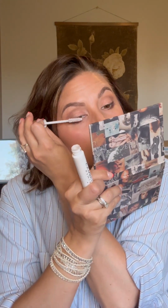Okay, we're just gonna add some primer to the tips of the lashes here. Then I can touch up, and I didn't set my makeup when I did my face, so I'm gonna do that next. But I love using this little purple color. Somebody told me that you're supposed to take your eye color, find a color wheel, go to the opposite side, and add that tone to your inner corner, and it pulls your eye color out. I've got dark brown eyes, deep brown eyes, and purple sometimes turns them a little bit amber. I'll try it. I've always wanted piercing eyes, and I don't.